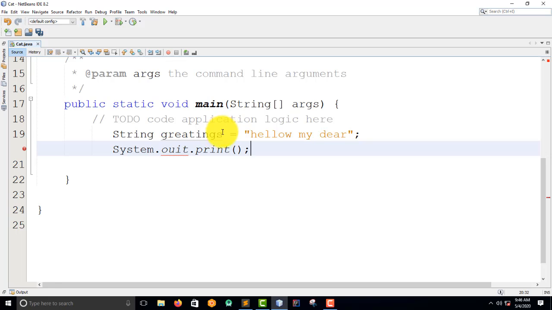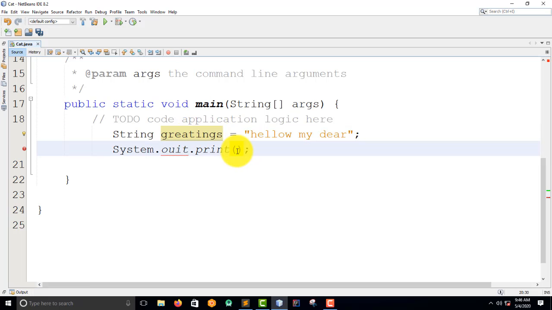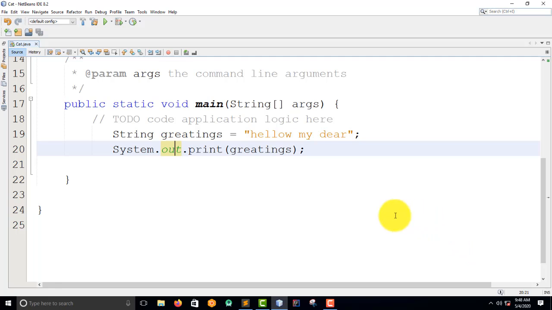Then I take this variable, the greeting, control copy, then control V. I'm running the project. Oh, I have a problem here. I just delete this. So let me run. Ta-da!